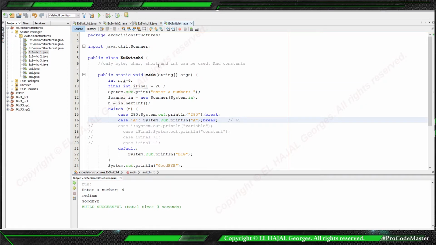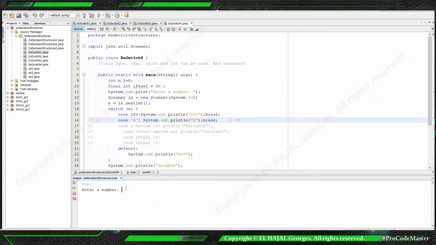In switches, we can only use bytes, chars, shorts, and integers because they are all considered like constants. Here, we can use a char as a case, okay? And we will see how this can be used.